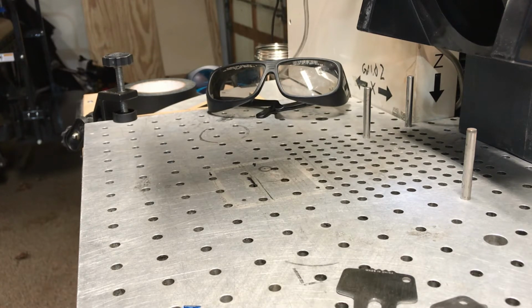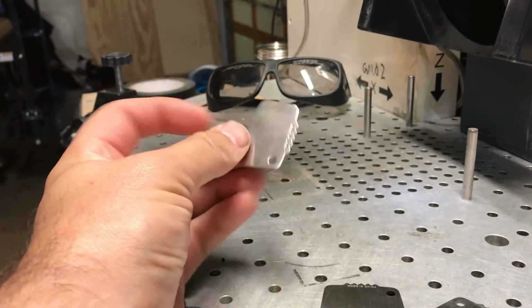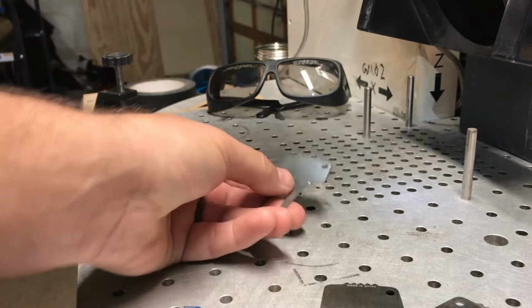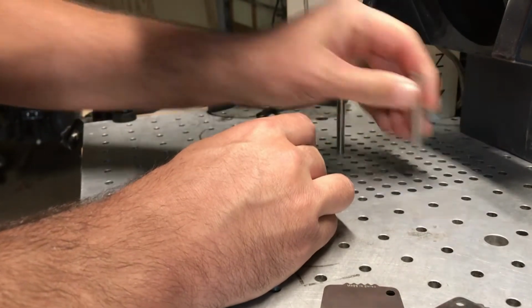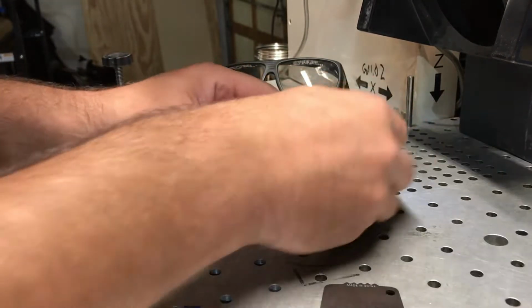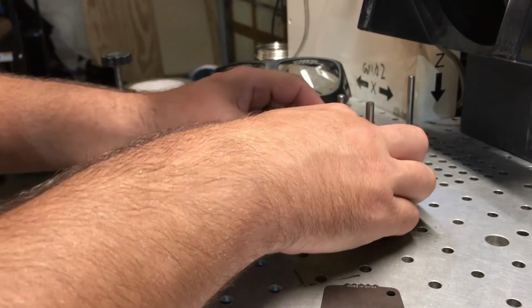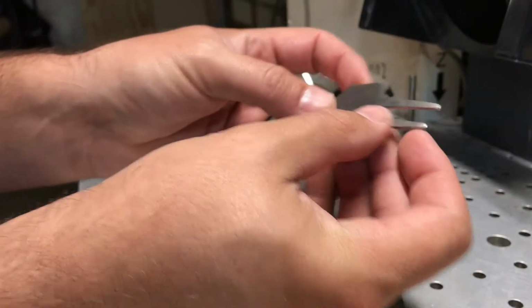So let's go through a typical way you would jig up stuff on a fiber laser. One of the ways a lot of people use is a pin board like this, and they have an object like this divot tool, and say you've got 200, 300 of these that you need to engrave a logo on. You could set some pins, set one here, pull this one out, set one here, get this all lined up, line up another one, and set up a little matrix in here. That works, but not so well when it's an odd shaped object with different curves and points on it.